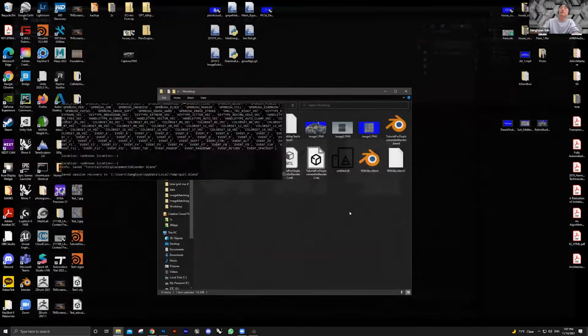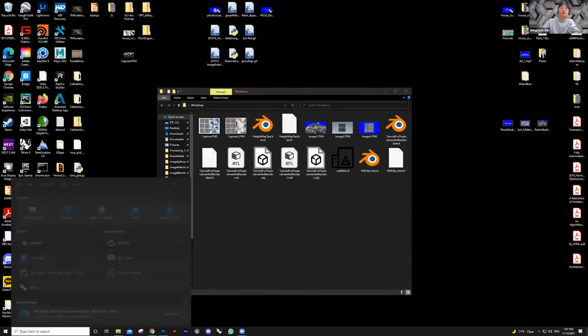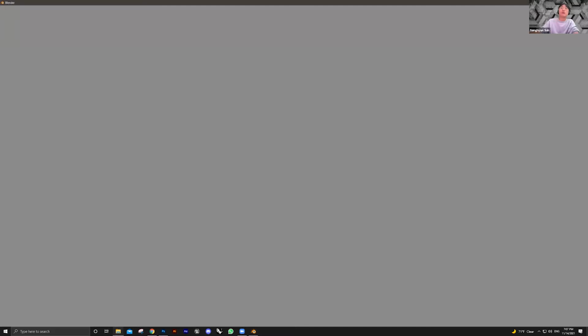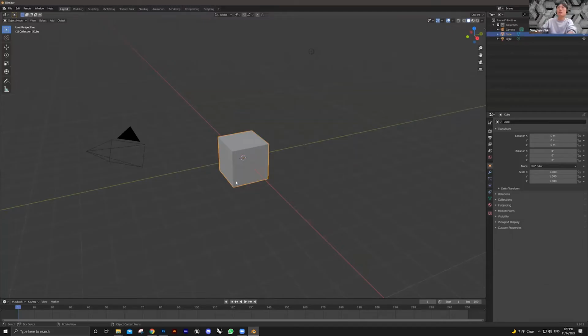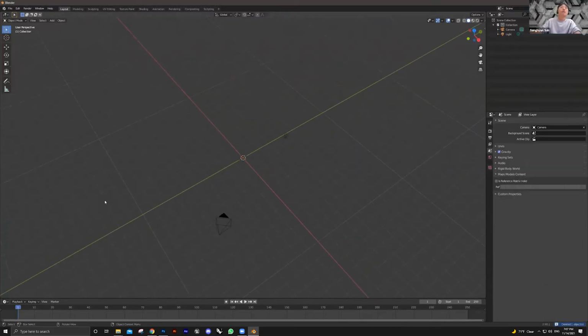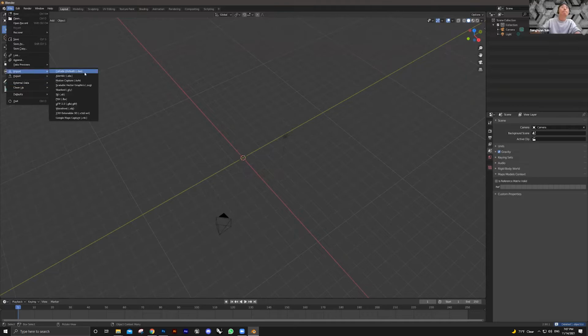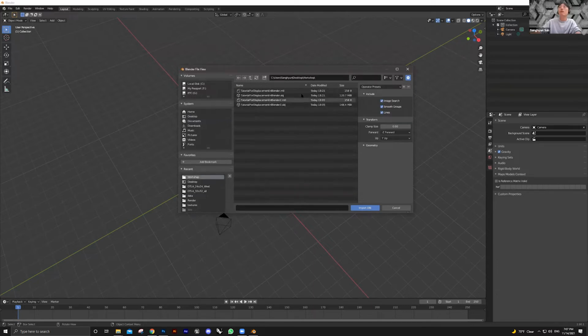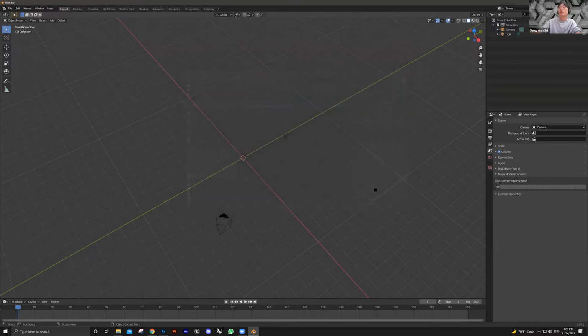Okay, I'm going to close this file and start a new Blender file, and put the saved OBJ into the new file.